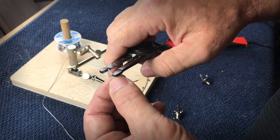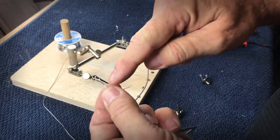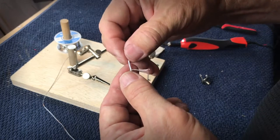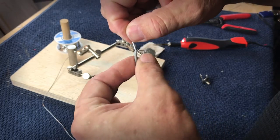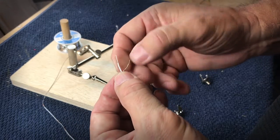I come in on the inside and I take about a quarter of an inch, a little bit more than a quarter inch, and I strip the inside. This happens to be the white wire, which is the hot wire. And I grab those wires, and rather than trying to twist them, what I find works really well is to actually twist the bigger wire itself. And so now you have it spun together and it works really well.